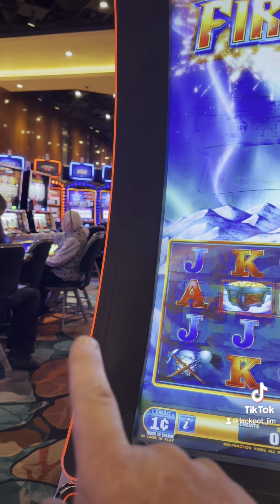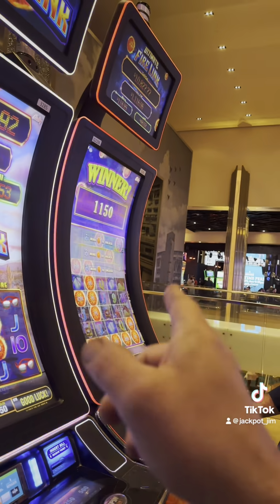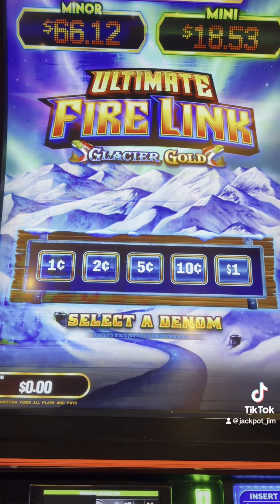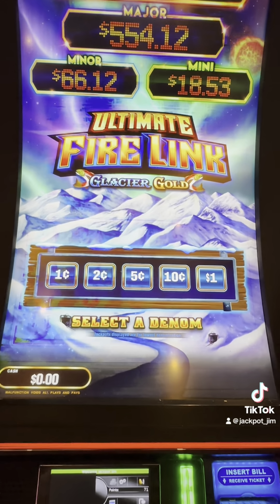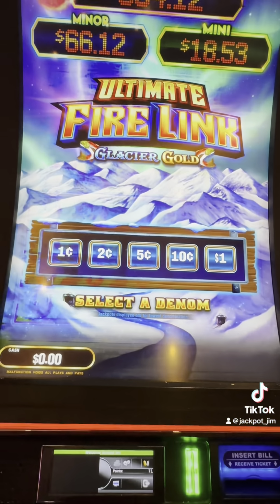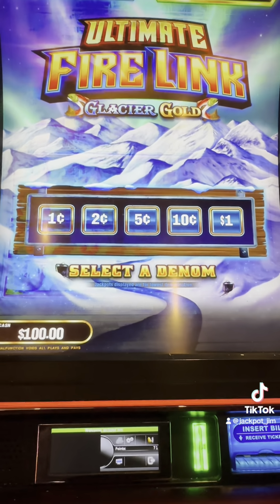So, firstly, if you're at Hill Mole Casino, I pick one of the end machines over by the staircase coming up. So, I am on the Glacier Gold. All right, and what I do is put in $100. Make sure you got your card in. I'm gonna go $1 bet.